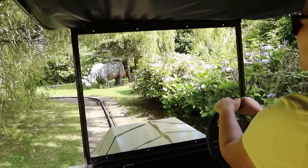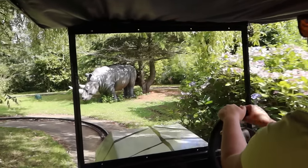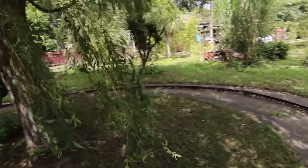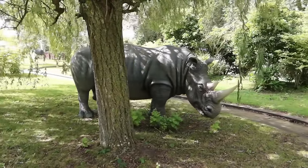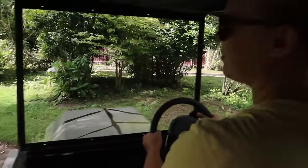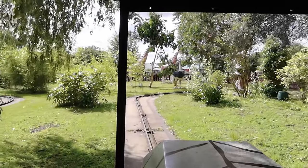Crocodile on the right. What's the difference between a crocodile and an alligator, though, Charlotte? Is it the size difference, I think? I don't know. Here we go. Rhinos again. Oh, these are nice. Rhinoceros. Did you know that their skin is 5 centimetres thick? Is it? Yeah. Where did you get that fact from? I just learnt it. All right. And they can feel flies landing on the skin.